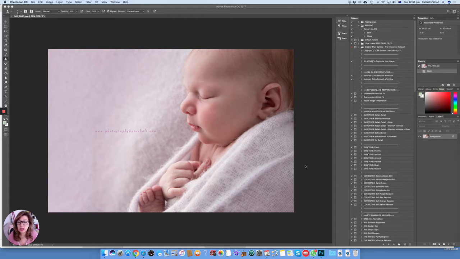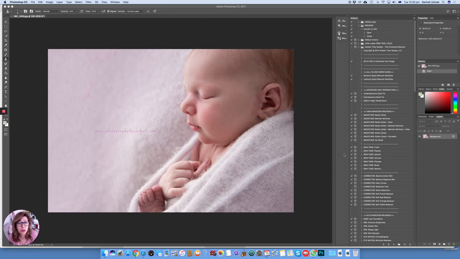Once I do show you, it is important to go and watch the editing tutorial on how to create an action. Instead of doing this to every single image, you can record yourself, and that will create an action. Then you just play that action onto a batch of images or a particular image, so you don't have to do every single one, unless you want to adjust the tones like what I'm going to show you here today.